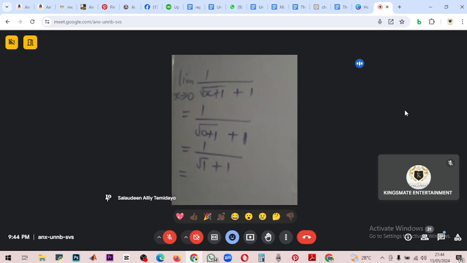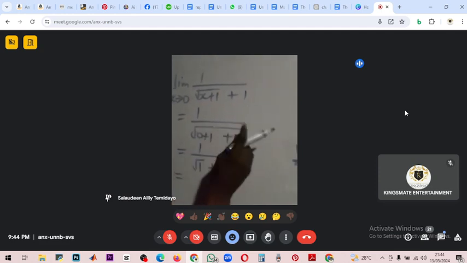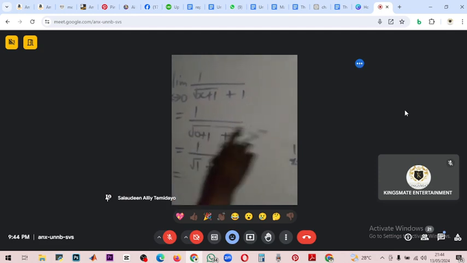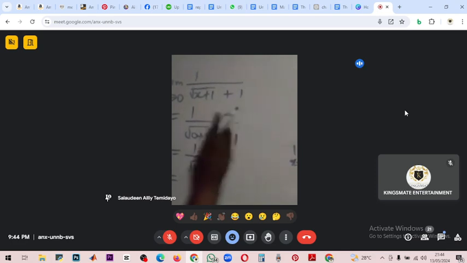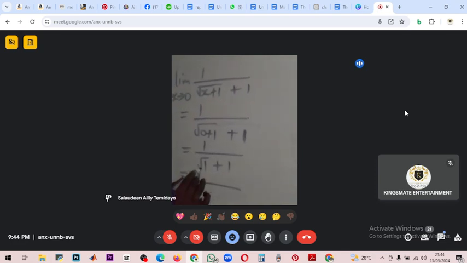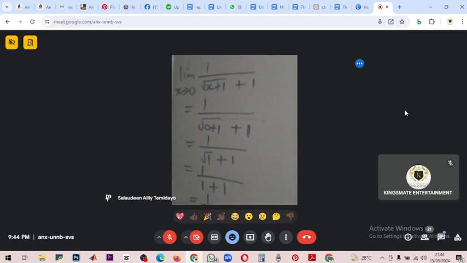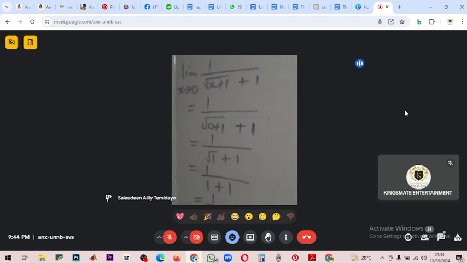Joy, take a good look at this. Note where the mistake lies now. I think you extended your square root later. Don't extend it. So 1 over square root of 1 is 1 plus this 1. So we have 1 over 2 as the final answer. Did that answer your question?